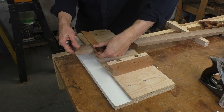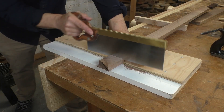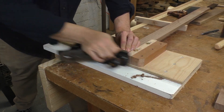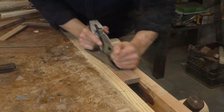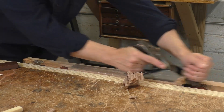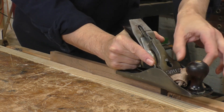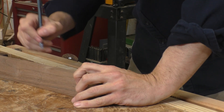Step one is to get the pieces cut and squared. My advanced shooting board is designed to hold long pieces for sawing and shooting. I'm just cutting away knots and damaged wood and leaving myself as much stock as possible. As I make each cut, I'll shoot the end square right away — combining operations like this saves time. After just a few minutes, my beams are the correct length and they have neat square ends. These components need to be very square, so I'm carefully flattening one surface with a smoothing plane, using one of my traditional winding sticks as a straight edge. You can just use a common ruler — anything straight will do the job. Now I'll make one edge exactly perpendicular to that face, then I'll mark my face and edge. For the rest of the project, I'll only reference my square off these two known surfaces.